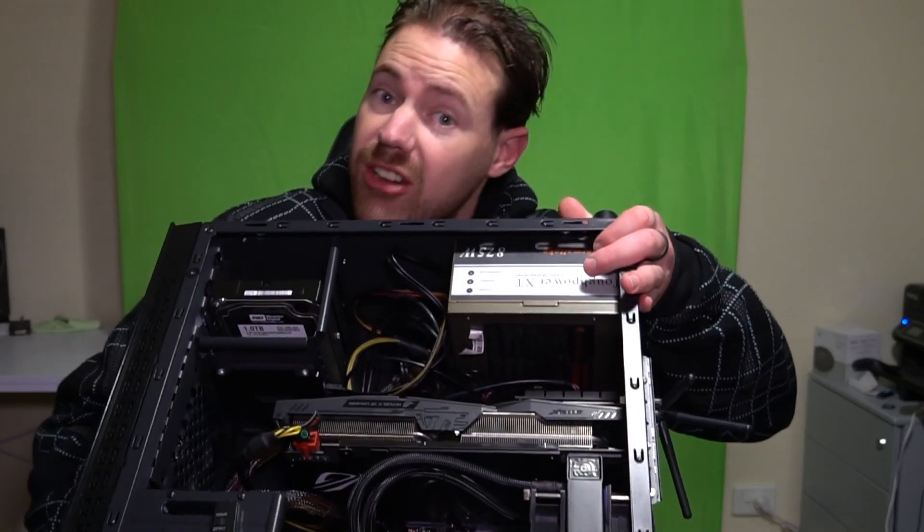Has your old worn-out graphics card started getting a little hot? Maybe when it was new it was running at 50 degrees Celsius, but now it's running at 80 degrees Celsius. You don't really want to upgrade — it's doing the performance you need, it's just a bit hot. Well, there can be multiple different reasons why. Maybe it's very dirty and needs a clean. That's not the case with this one — this is clean. So I'm thinking we're going to need to pull this graphics card apart and replace the thermal compound. Might be old, a little dried up, or maybe there's not much left. We're about to find out.